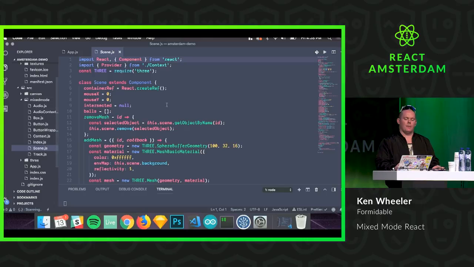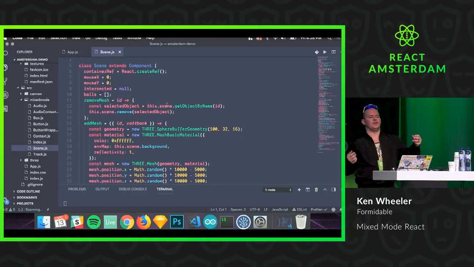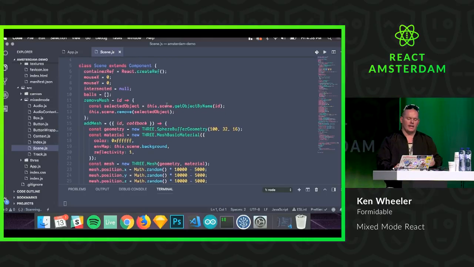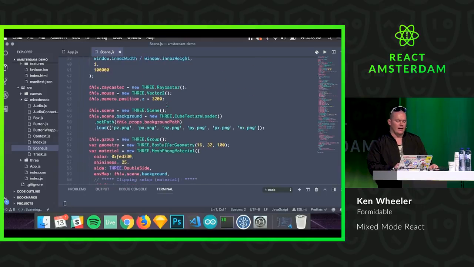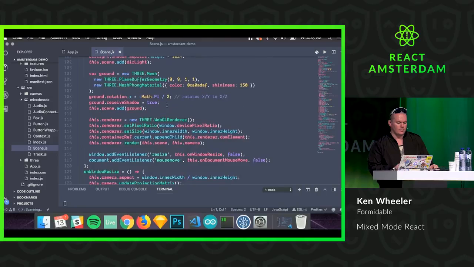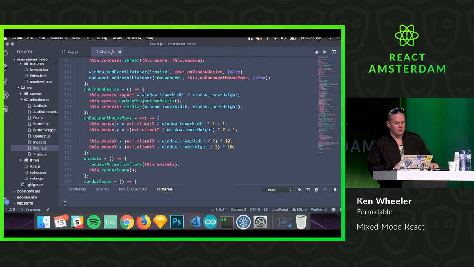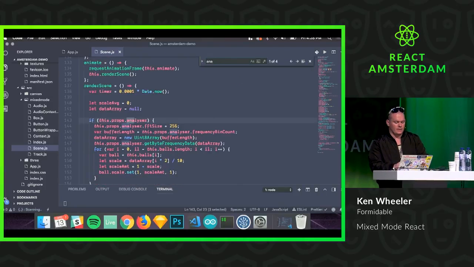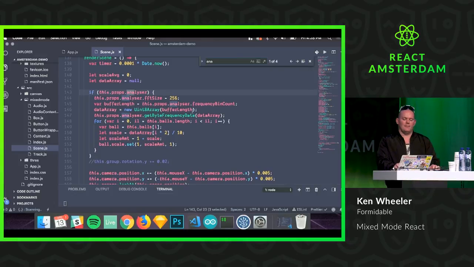So the scene is a lot like what we saw before, except I didn't do the visualization as a child. I just did it right in here, and I pass in the analyzer. If an analyzer came down, I can get all this stuff that I copy and pasted from some Google developer document on how to get this, some array, I don't know.